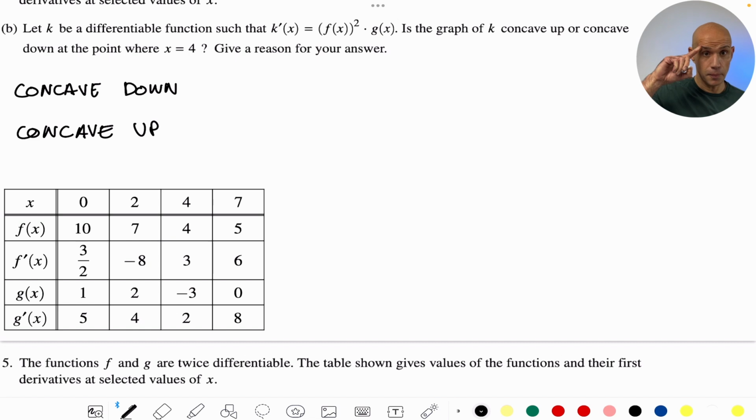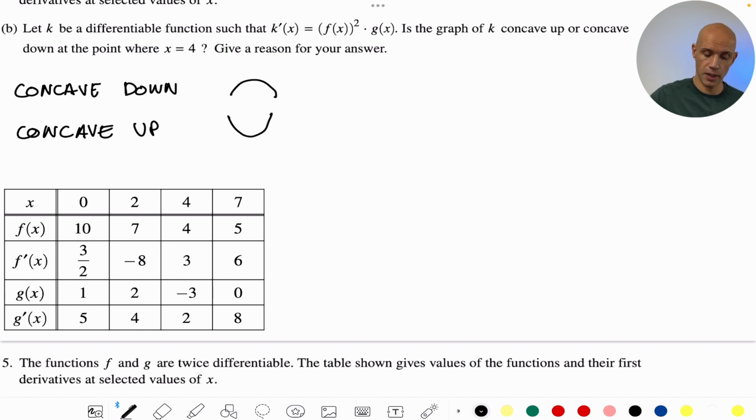Well, this indeed depends on the country. Here in the US, concave down is basically something that looks like this, so it has a local maximum, and concave up is something like this, okay? Like a bowl. But other countries look different, and I'm talking about Australia, which is in the southern hemisphere. It depends whether you look from the top or from the bottom, and it's just a convention.